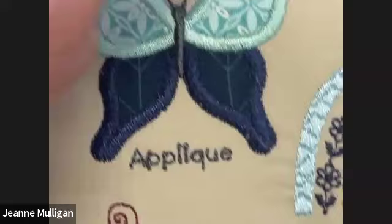So what I'm going to do is a quick switcheroo. When we do the dark gray, which is going to be this embroidery up here, and then all of our letters.